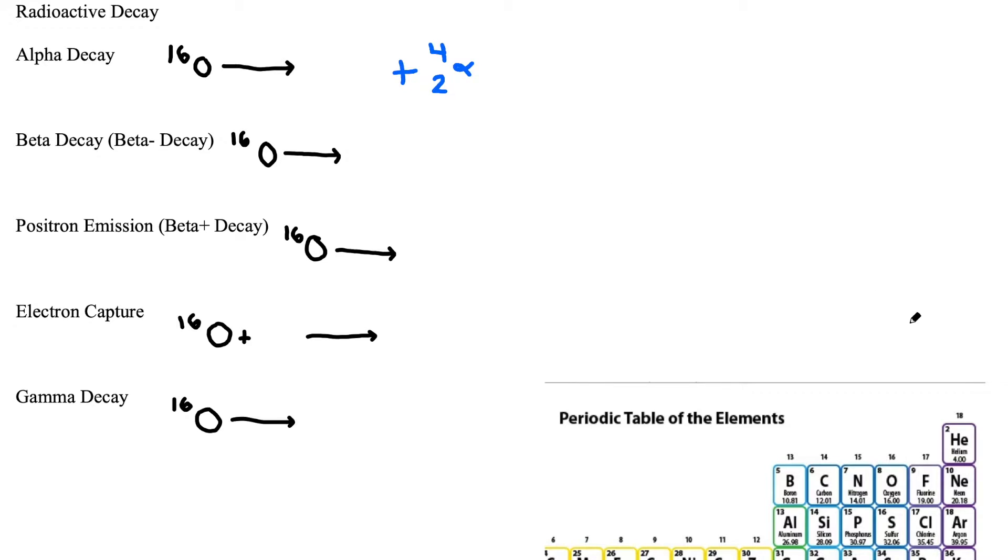I've zoomed in on the periodic table here in the bottom right-hand corner, and we can see that an alpha particle is really just a helium atom. So another way we can write an alpha particle is just 4, 2, helium, or since the name of the atom also denotes its atomic number, we can simply write it 4He. So that's what happens in alpha decay.